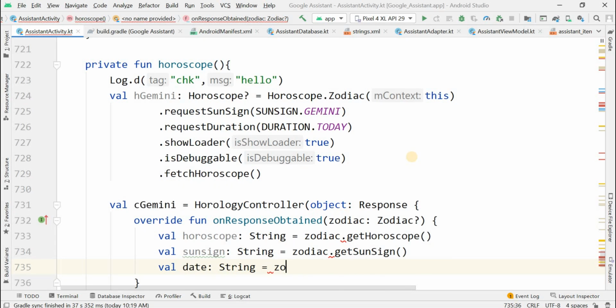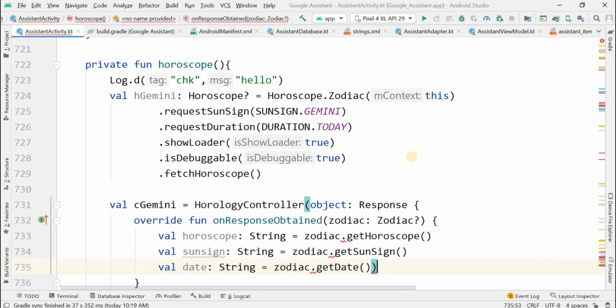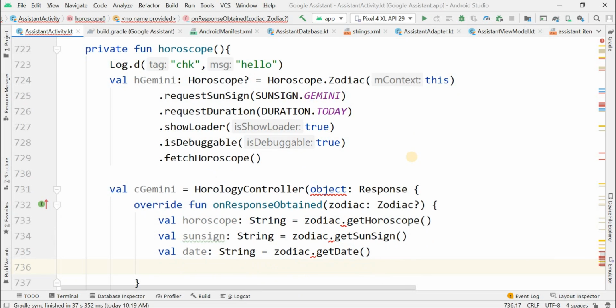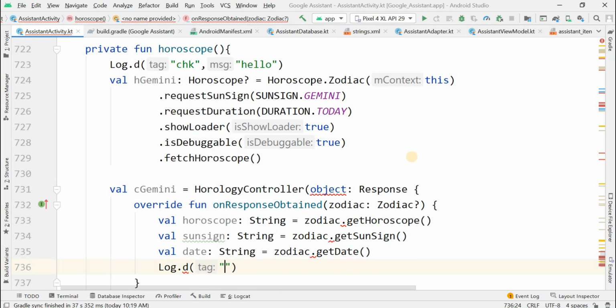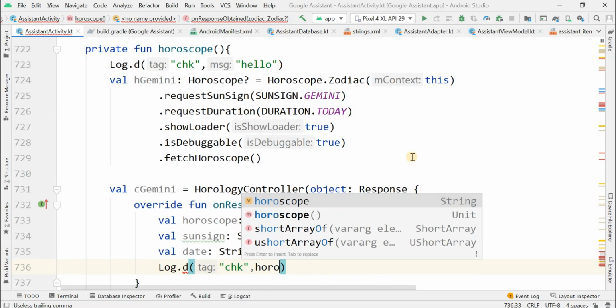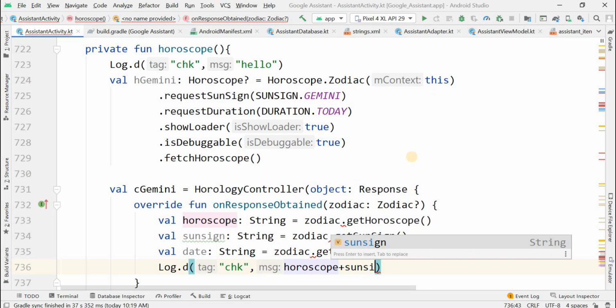Then making a logcat here as log.d, then check horoscope plus sun sign plus date. Okay, so up to this we are done.